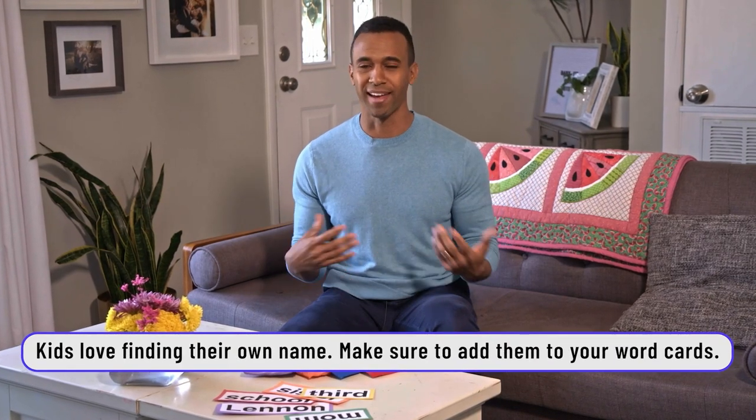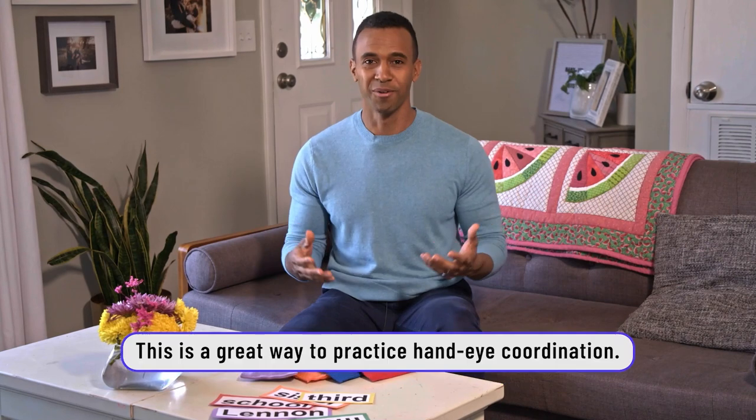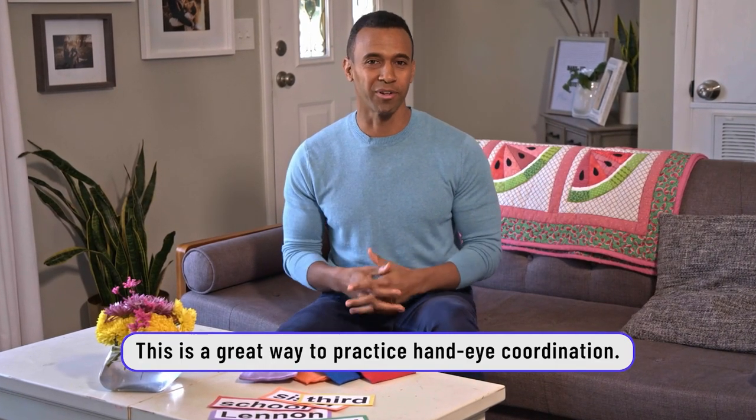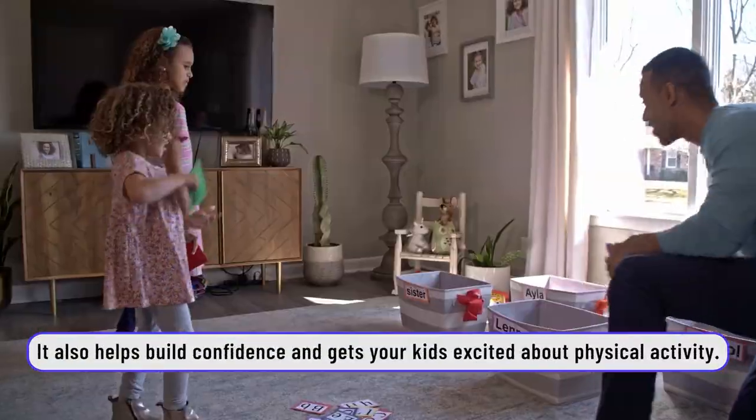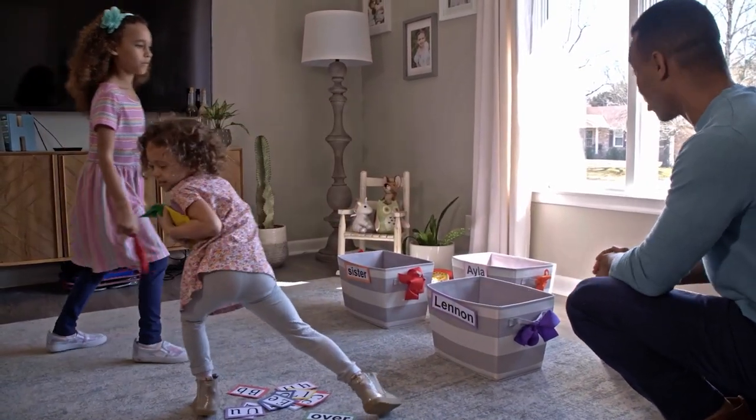But we also got an opportunity to really work on some hand-eye coordination, which really went a long way, especially with Lennon, who was doing a great job. Really helped build her confidence. Yeah, it's good. You always cheer for yourself. All right, Isla, what are you shooting for right now? School. School, okay, all right.